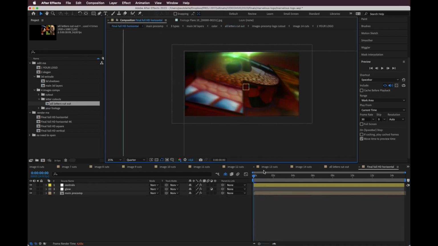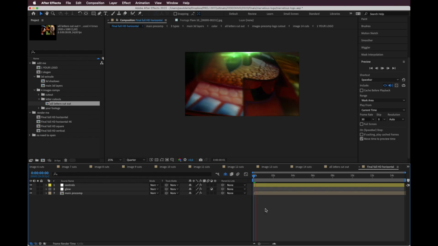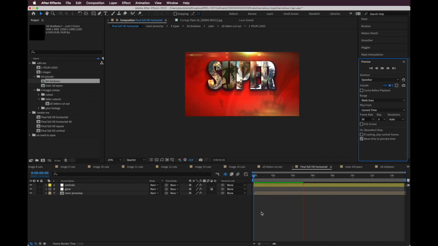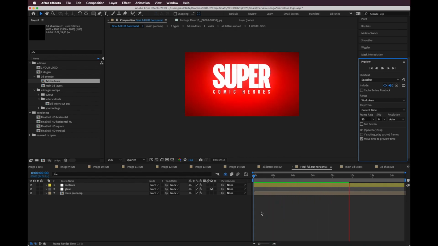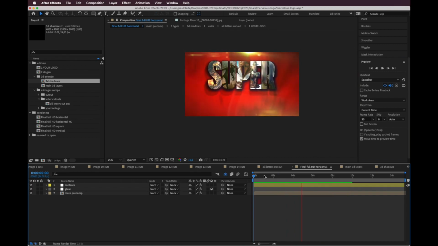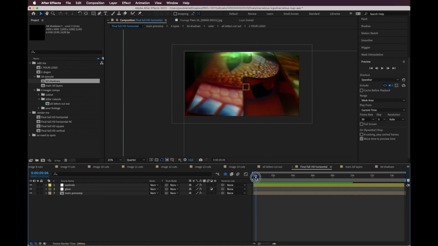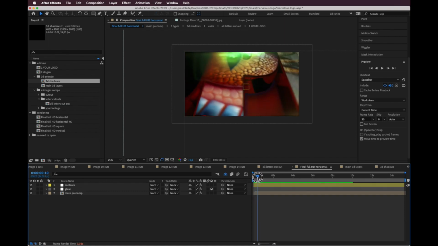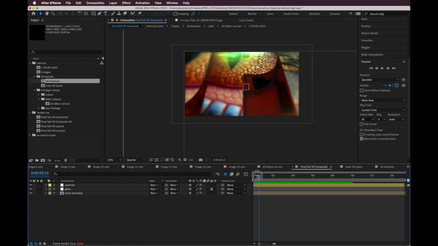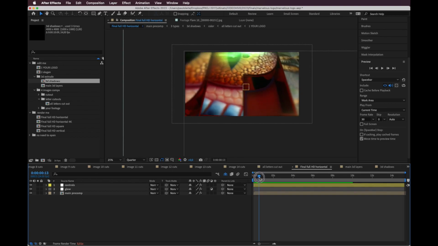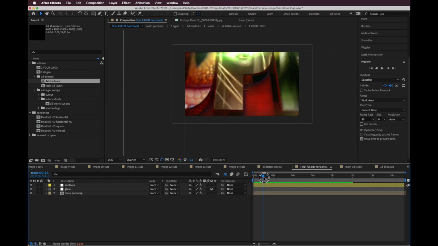So I'm going to press play, and I'm going to wait for this to render in quarter quality. Oh, looks cool. I'm happy with the picture placements. But this first one I'm not happy with. As you can see, there's this black space that we don't like, and then it just pops in, and it's the same as this one. So we're going to check that out.